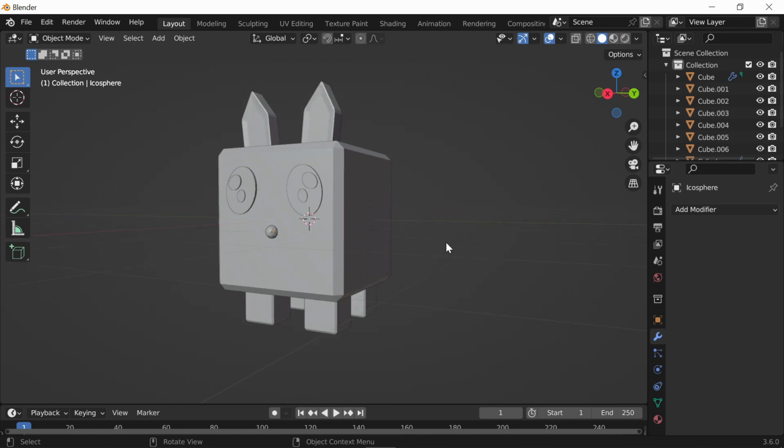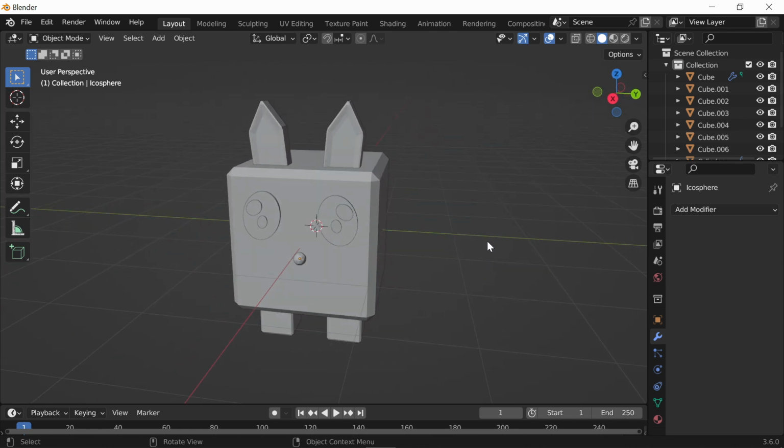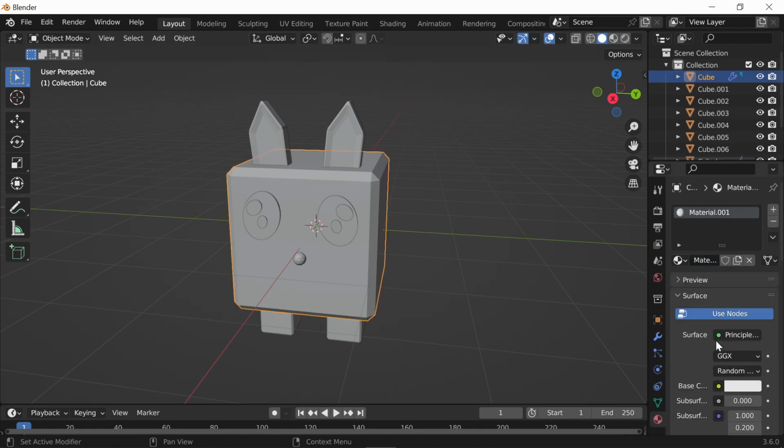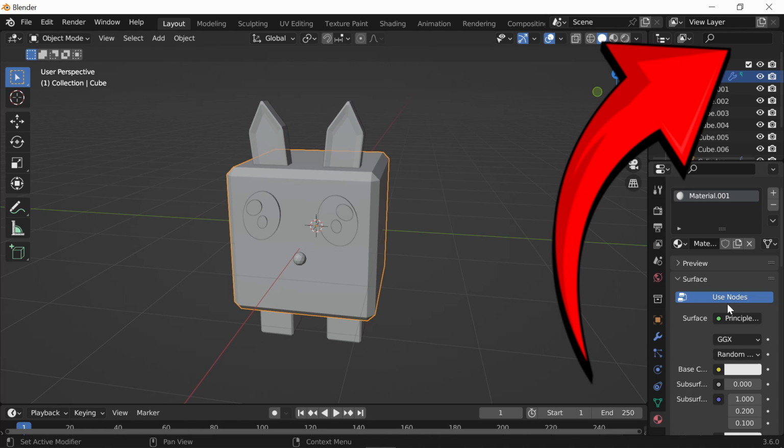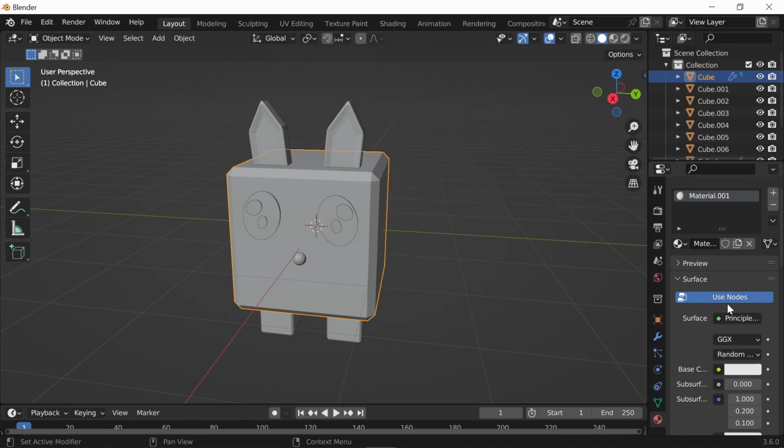So now that we're finished, we can go ahead and color this. Let's go over here to the materials property. So cube, new. And my biggest suggestion, if you're using Blender for Roblox Studio, is to make sure that you always are using texture paint. That way, when you cross it over to Roblox Studio, unless you plan on coloring it in Roblox Studio, color it in Blender using texture painting. If you want a full guide on that, check out one of my tutorials. In the future, I might make an updated version of that. But if you don't know how to texture paint, I'm gonna show you right now.